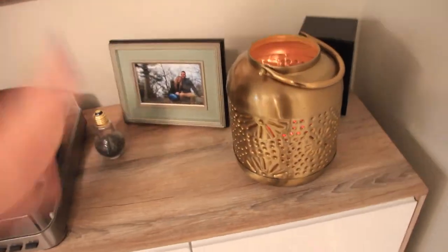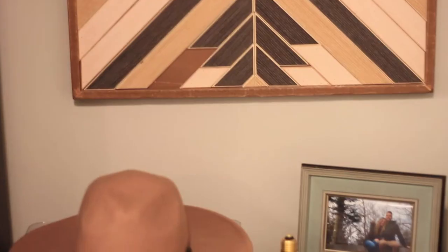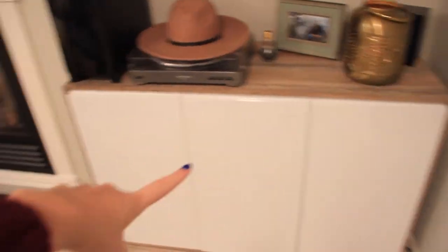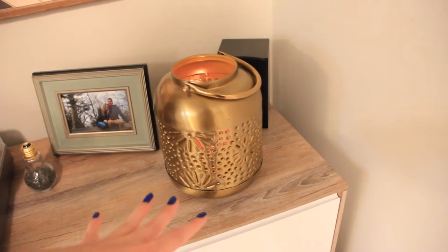I'm going to start the tour over here. These two sideboards are from a store called Structube. They are Drake sideboards and they have storage inside. We wanted lots of storage to be able to store all our odds and ends, craft supplies, and all that. This one is my boyfriend's storage container and this one is mine. They're both matching sets and they fit perfectly. The handle holder is from Winners and we have speakers in the back — we have surround sound so we have these on the floor.